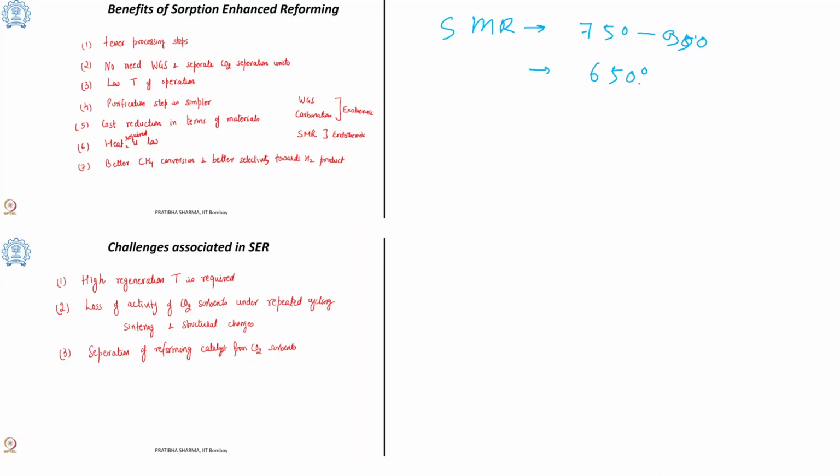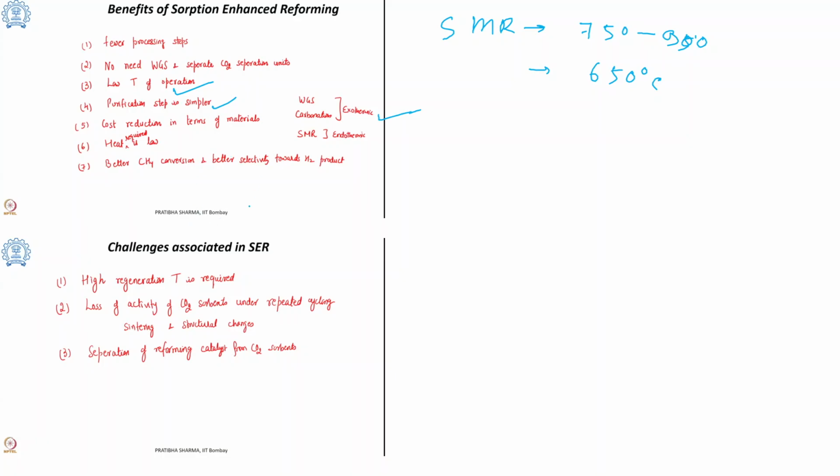Okay, less heat or lower temperature is required, so this is the low temperature operation process. Okay, and the purification step is simpler. The purification step is simpler means that we will use CaO and it will absorb carbon dioxide gas. From the mixture of carbon monoxide and hydrogen gas, we can generate much higher purity hydrogen gas.